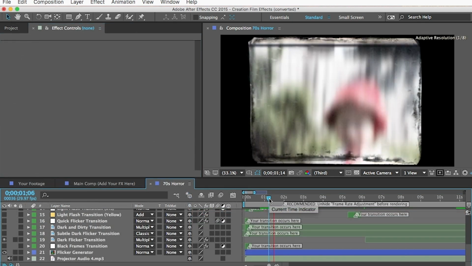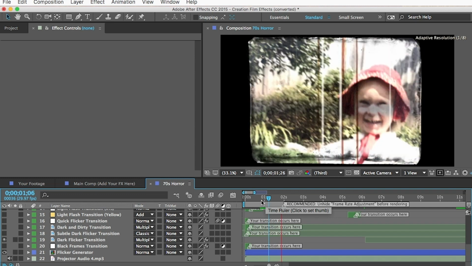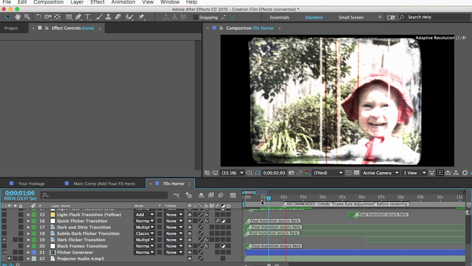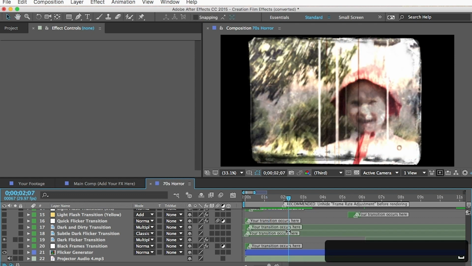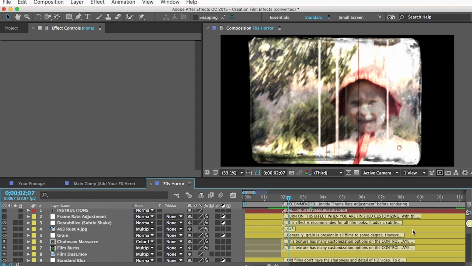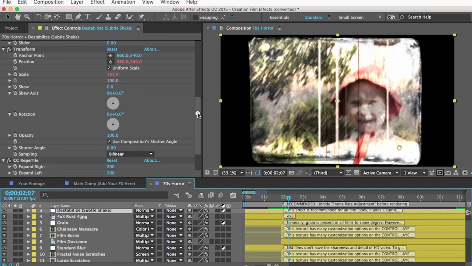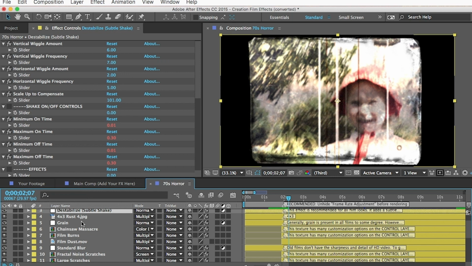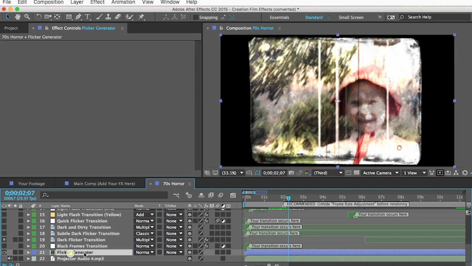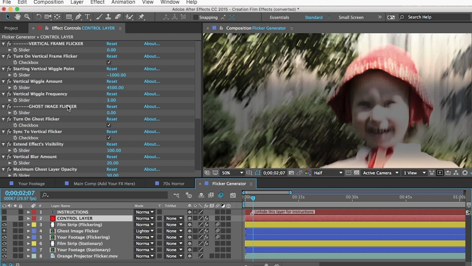Okay, now on a side note, I know these presets are not very subtle. Most of these looks are really heavily damaged. I did that because it's easier to turn down the effects than to add more. So usually you can make a damaged look more subtle by turning down the textures. So look at the slider controls to see if there's an option to turn down the opacity or to lessen the effect. If it's a pre-comp effect, that is if it's one of the blue layers and you need to turn down the effect, just open up the comp, and usually you'll find a control layer inside with slider controls, which will allow you to turn down the effect.